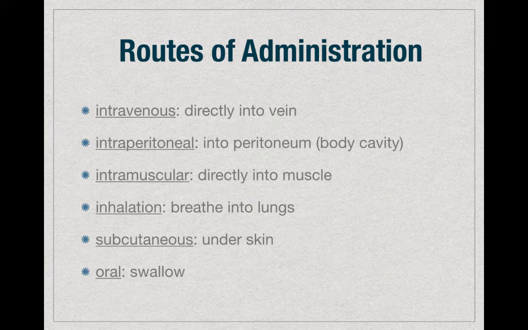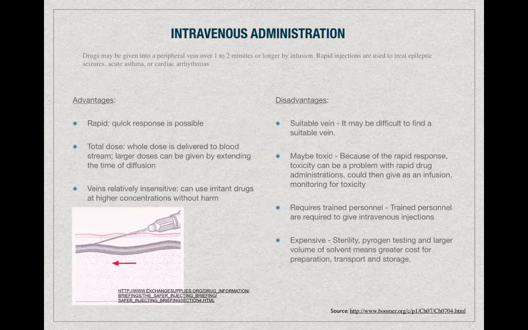Intramuscular, again, exactly what it sounds like, directly into the muscle. Inhalation is breathing something into lungs. Subcutaneous is an injection under the skin, very similar to the intramuscular, but subcutaneous doesn't go as deep. And then finally, oral, which is where most of your medications are in pill form. So for the purposes of this lecture, let's talk about intravenous administration.